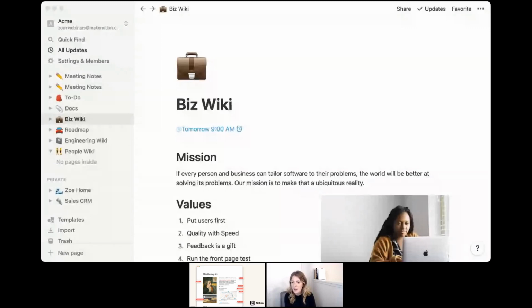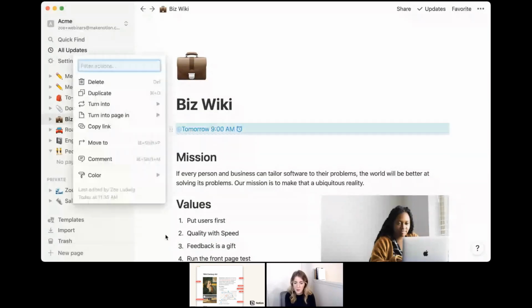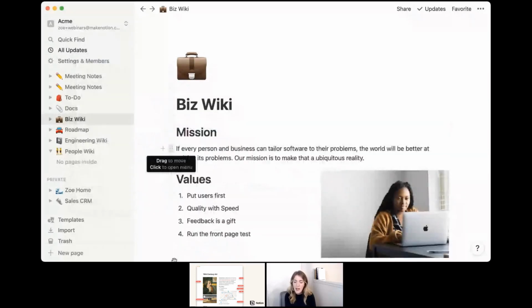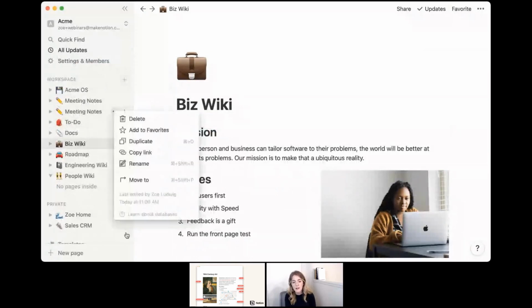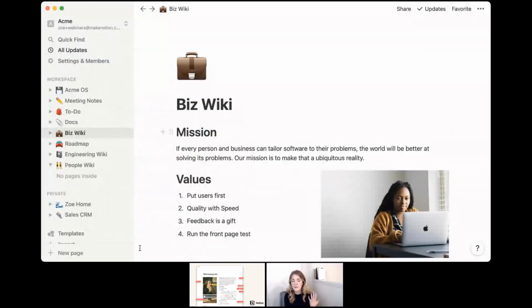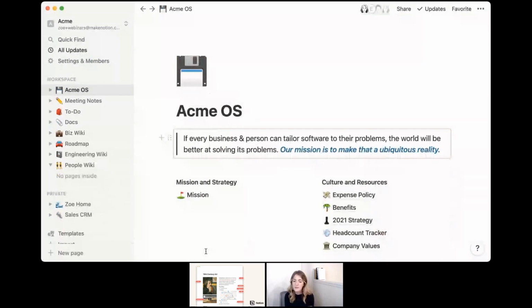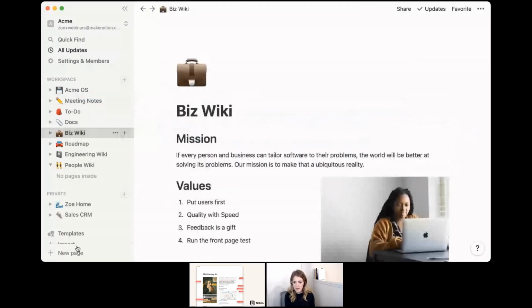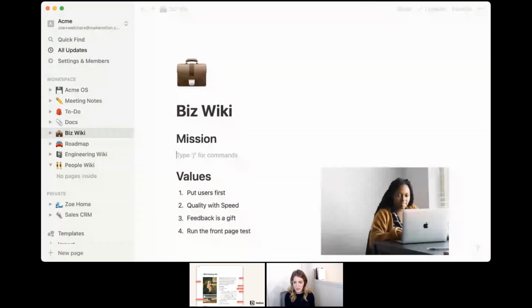Since we have 10 more minutes, I'm going to demo one more thing that's kind of fun, which is our synced blocks feature. So I'm going to go ahead and delete this because I don't care about it, and talk about a synced block. Notion has this concept of synced blocks, which are cool. Basically, if you want one block that doesn't change across your workspace, you can copy that block, like this, and then you can paste it somewhere else, like my mission from my homepage.